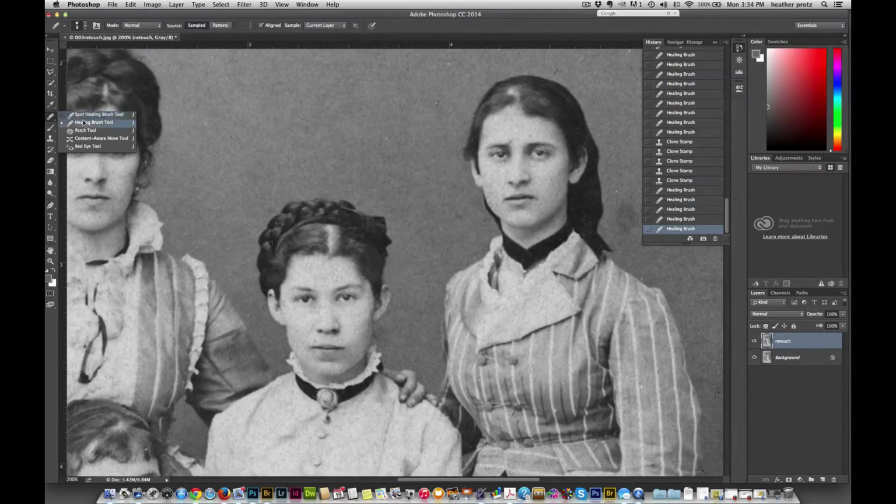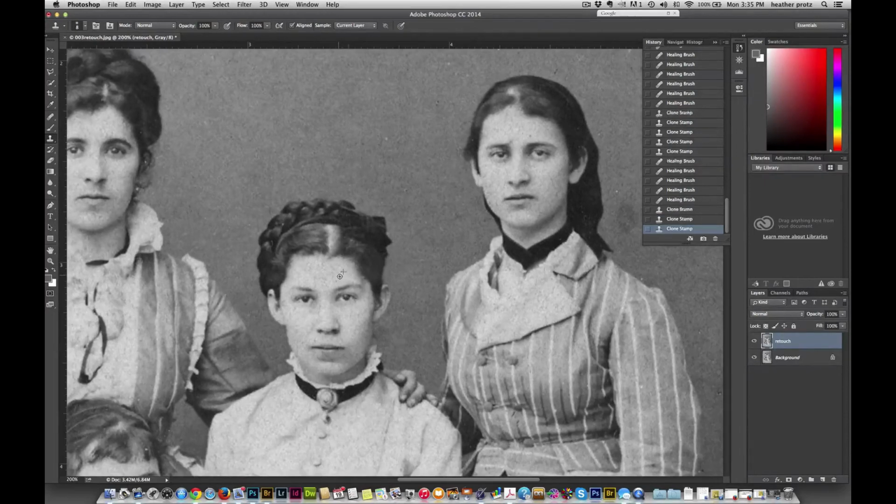I'm going to come back up here, grab this again, and work my way through the image. Yeah, that's what I want. I want this one on her face. Space, we're going to hold the Option key to set that point that we want to clone from. And I didn't like that. Command Z, let's pick something a little closer. That was too dark. So that's looking better.